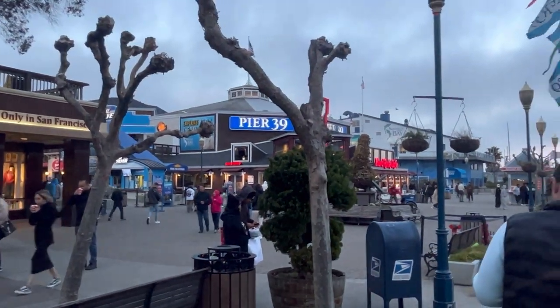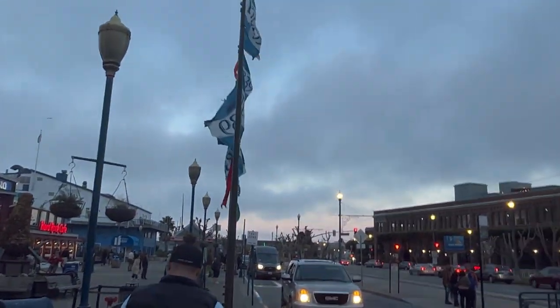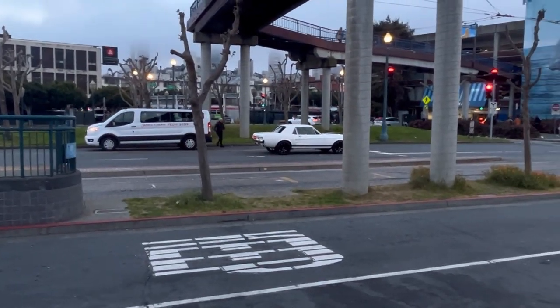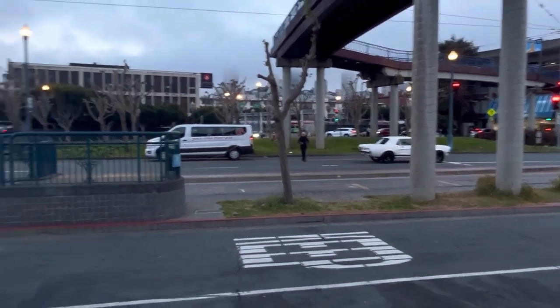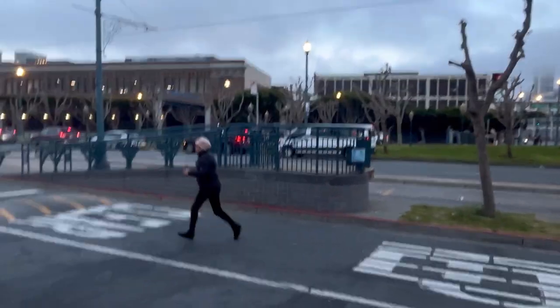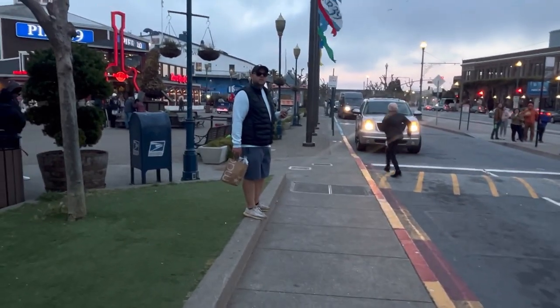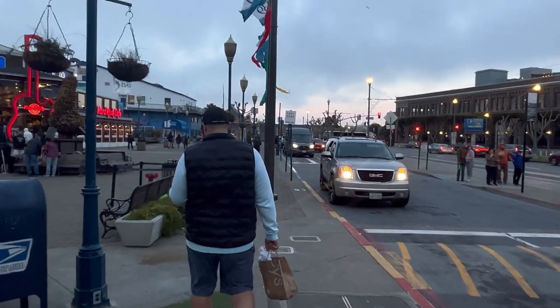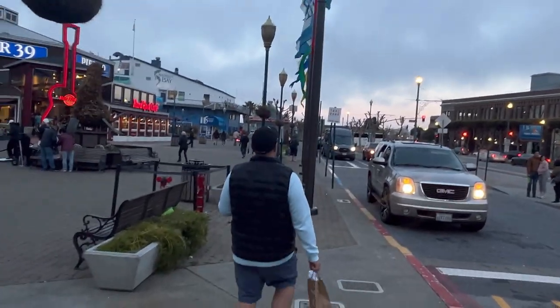So we have just left Pier 39, and it is getting really quite cold now. Keeping in mind, I'm still in shorts and it's getting cold. There's the Mustang over there, an old one. But yeah, I think we're getting a taxi. There's a few coming in, Ricky. Okay, well, we ordered an Uber. And the Uber's 1 minute away, so we'll just wait for that.